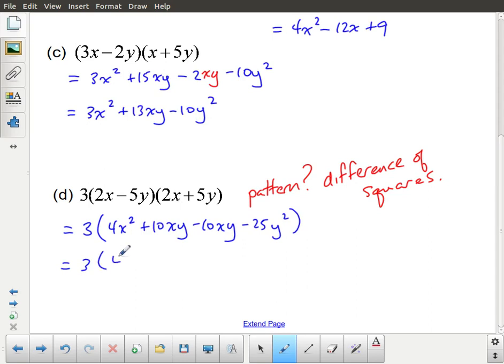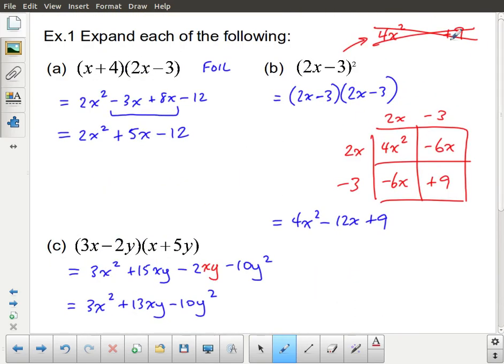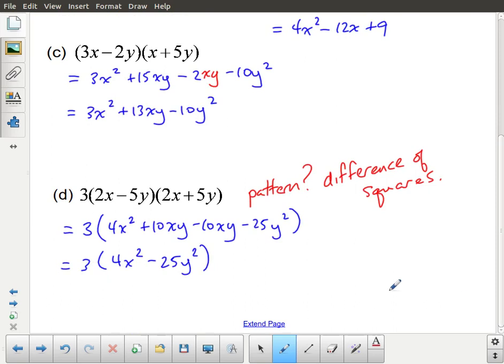So we actually end up with, if I simplify inside the brackets, I end up with that. And that's our pattern. That's our difference of squares. I just squared the first term and I squared the second term. This actually goes back to that mistake I said that some students continue to make up here, because they treat this using the same pattern as difference of squares, and that is incorrect. So there's only one binomial expansion that has this, and one of them is adding and one subtracting. The order that they're written doesn't matter.